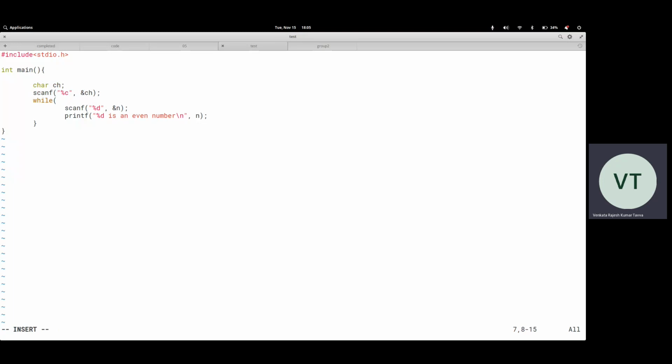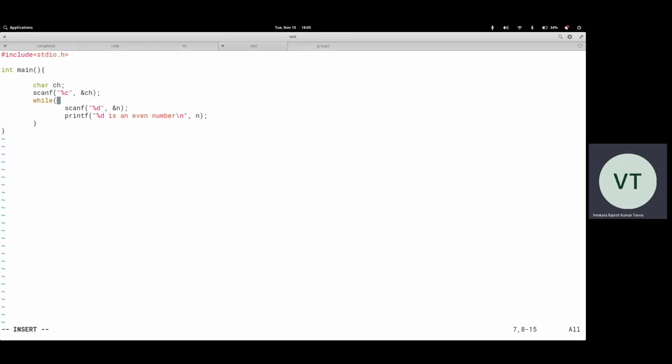Okay. So now what I want to do is, every time I enter a character, I want it to print its ASCII value. When do I want to stop? Suppose I choose some special character. When I enter the special character, it should not print the ASCII value, but it should just stop. Fine. Let's assume for now that the character is Q, like quit. When I enter Q, I don't want its ASCII value. You just quit. Fine. So now what should I do?